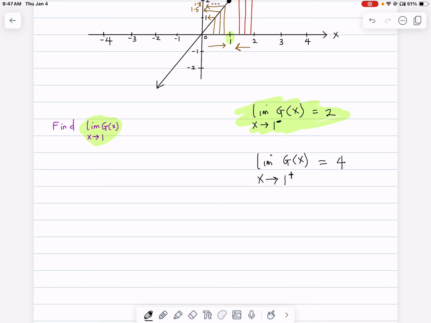Put it there. Left limit. And this is called the right limit. Let me use a different color. This is called the right limit. The one shaded with yellow is called the right limit.